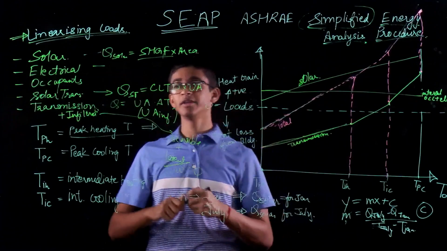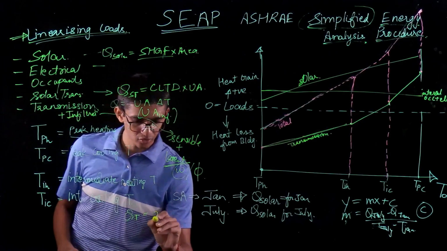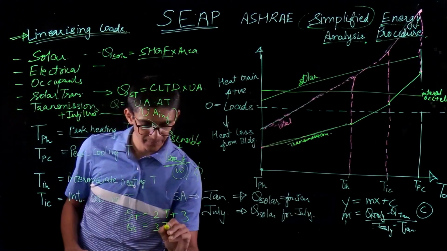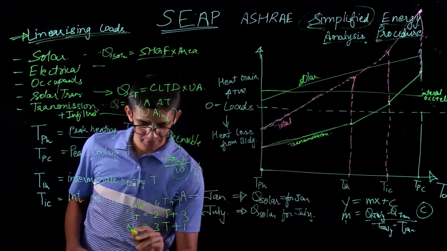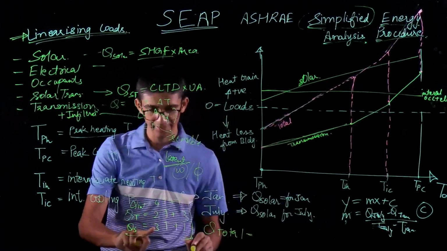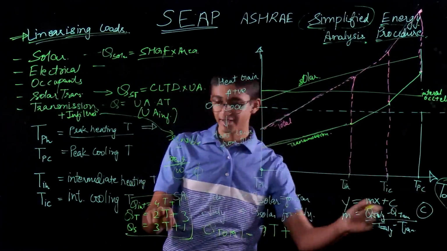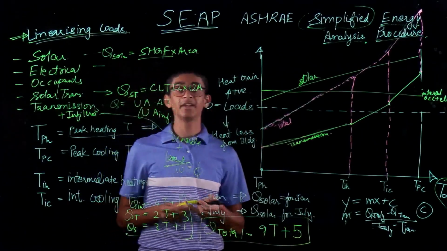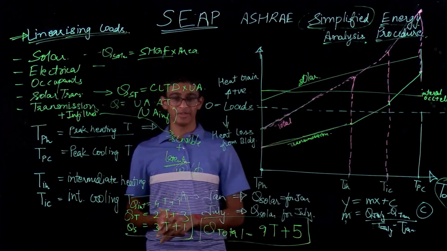So if we have all different linear equations like this, which may have my Q transmission as some 2 into T plus 3, my Q solar which will be 3T plus 1, or Q internal equal to 4T plus 1. Taking this all into account, my Q total could be 4, 3, 7, 8, 9 T plus, and T is T outside, that's our X value, 3, 4 and 5. So that's my Q total value. So we can easily linearize all the loads and get a total load of my building in a very simple estimate. So that's how we have.